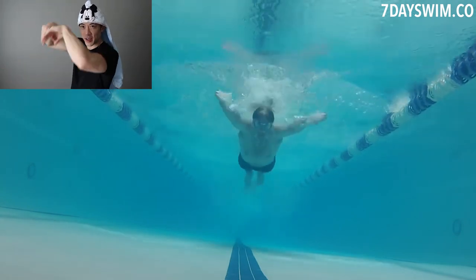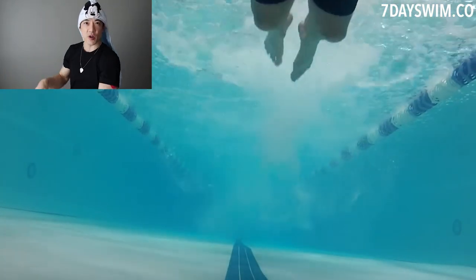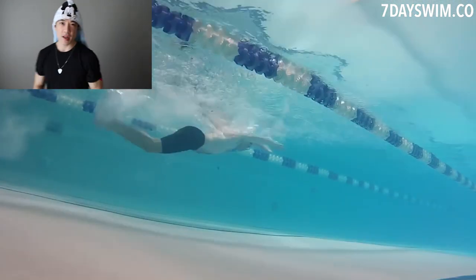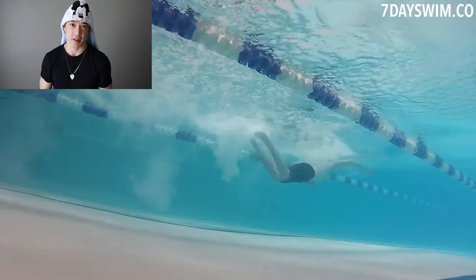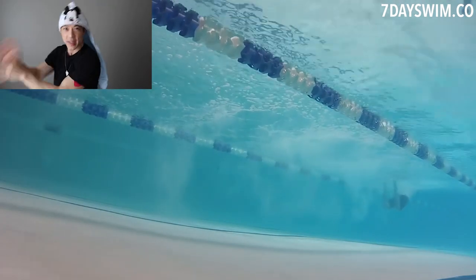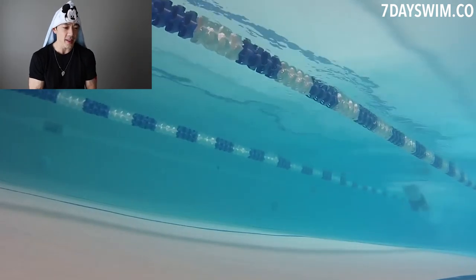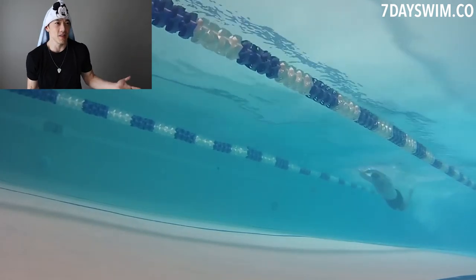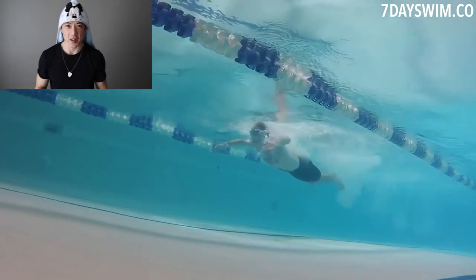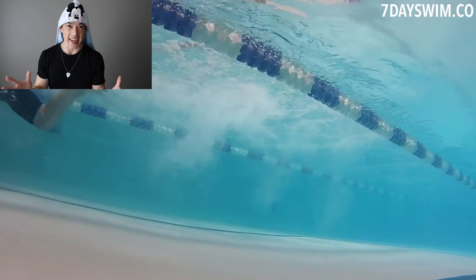Now, what is this, Justin? You're probably wondering. Well, to some people, it looks like a mermaid's tail, flopping like that. But for swimmers, we call it the dolphin kick, because the dolphin whips its tail like this and it propels them really fast. I don't know why they don't call it the butterfly kick, since it's called the butterfly stroke. Butterfly and a dolphin mixed together, two different animals, but there you go. So first things first, you need to learn the dolphin kick.